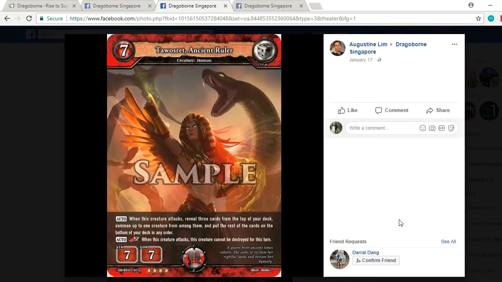Alright, so now we have some red double rares. Tarboset, Ancient Ruler. It's a human, so we don't get that a lot in red, but it's a 7/7/7 card double rare. When this creature attacks, reveal 3 cards from the top of your deck, summon up to 1 creature among them, put the rest of the cards to the bottom of your deck in any order. Dragocross red, when this creature attacks, it cannot be destroyed for this turn. I just get a lot of Demon Lord Butts vibes from this.